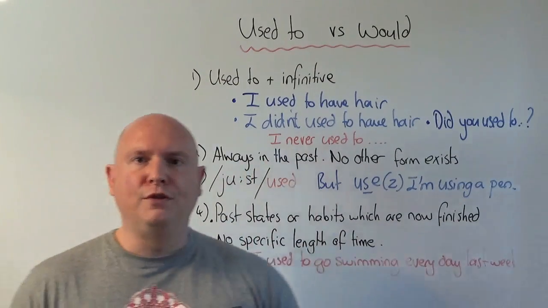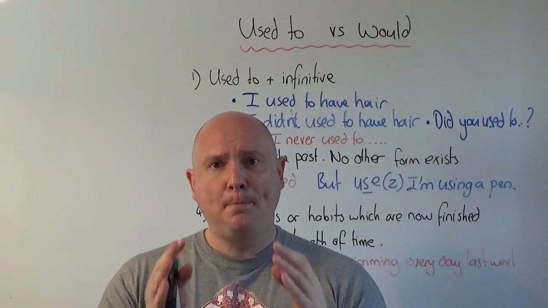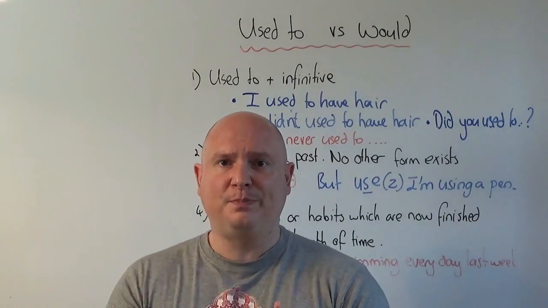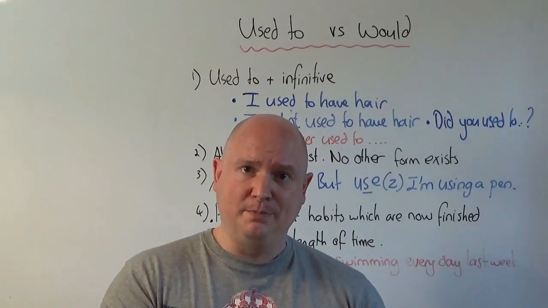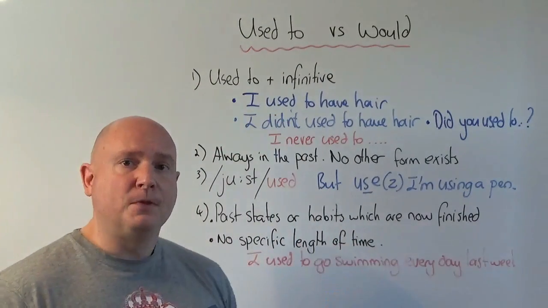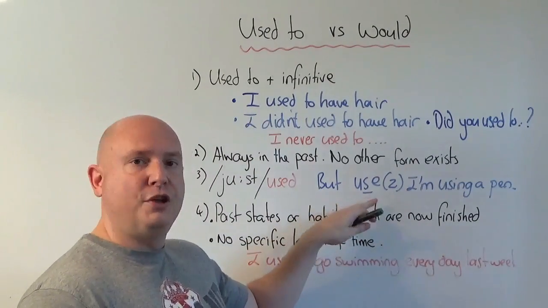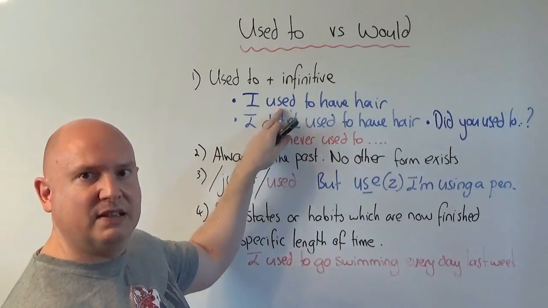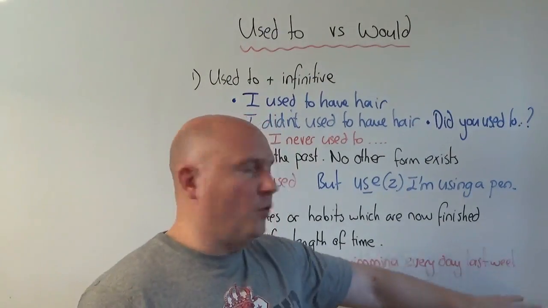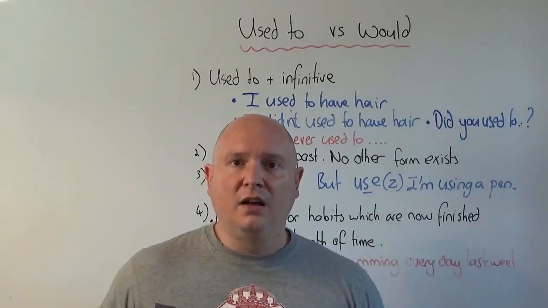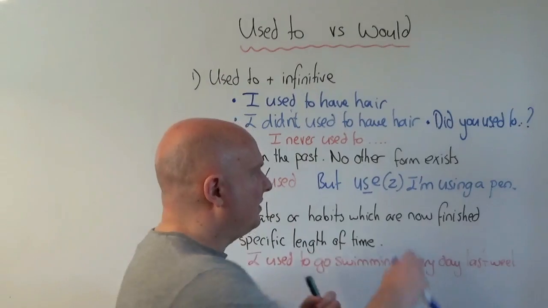Now, the form of used to is really easy, and that's why this is easy to teach, because it's only past simple. There is no present simple, there is no continuous form, there's no perfect or future, only past simple. Now, the pronunciation of this is very interesting. We know the verb use, it looks similar to this. I am using a pen to write. I am using a board. I am using a chair. But listen to the sound of the S. Using. Using. It's like Z.